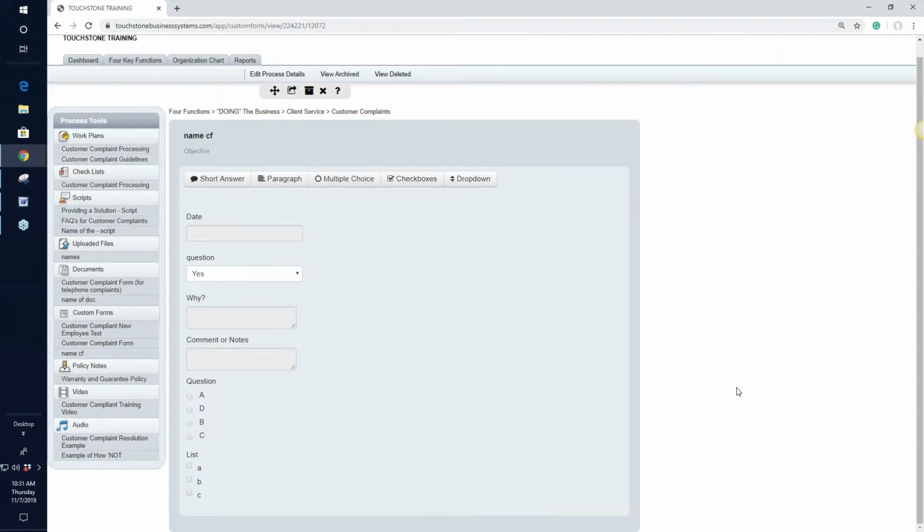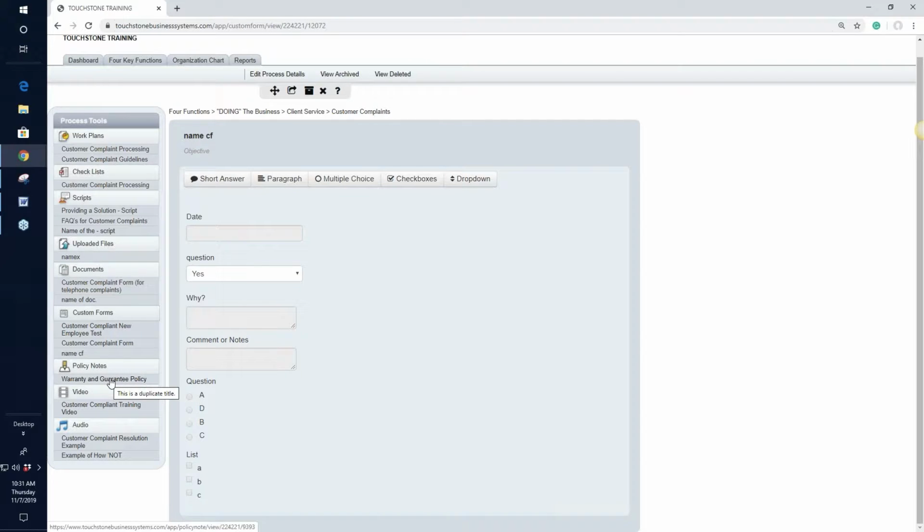So again, the custom forms are for gathering information about what happened. And these are great management tools because a manager's responsibility is to make sure the work is getting done without being there doing it themselves. And if they just have to ask and wonder, then it's difficult to manage in that fashion. If you have simple forms, checklists, things where the employee is giving you the information about what happened, that's extremely useful.